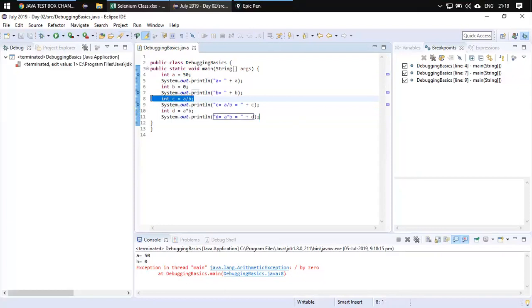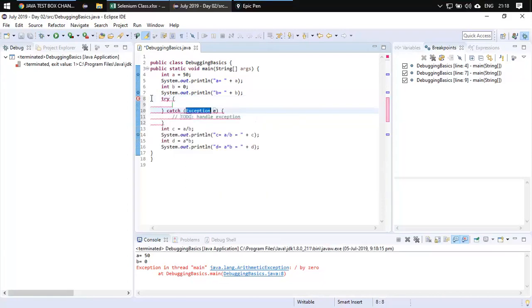Now, what if you know that there would be some exception, but you don't want your code to stop executing? So how would you be able to handle this situation? In this situation, what you can do is use something that is a try catch block.